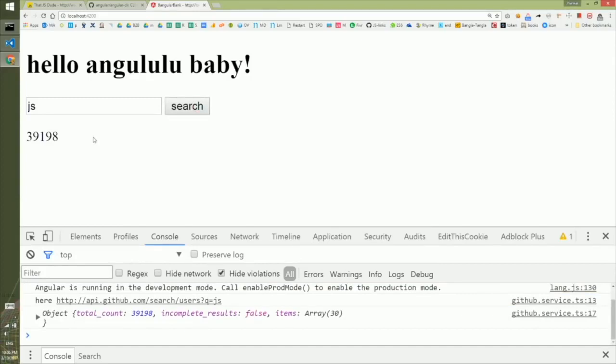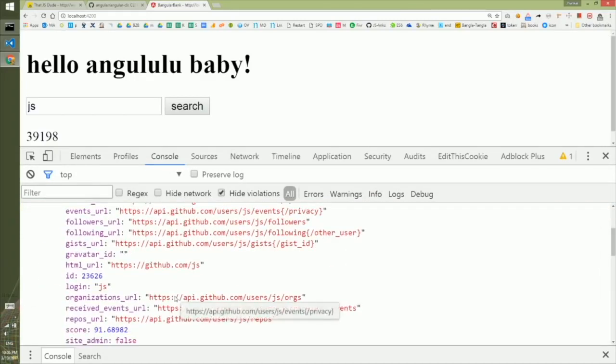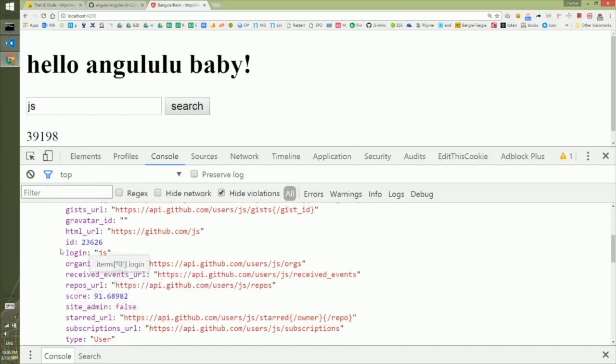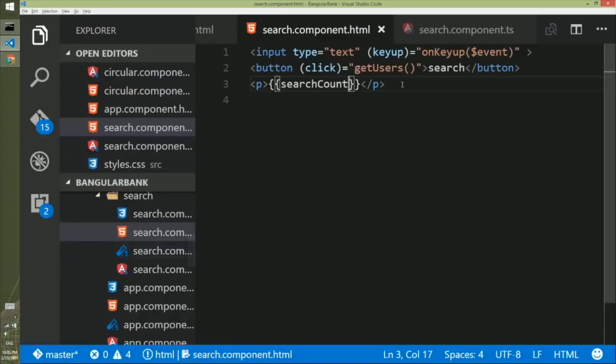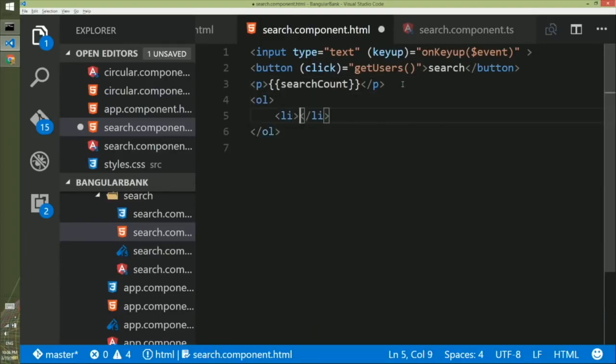And if we want to bind the result here, for example, we have like 30 items, and we can look into the items we are returning, and every item has a login name. We will try to display the login name in the search result. So what we will do, we will go here, and then we will create an OL list, and inside it we will create a list item where we will loop through the items.